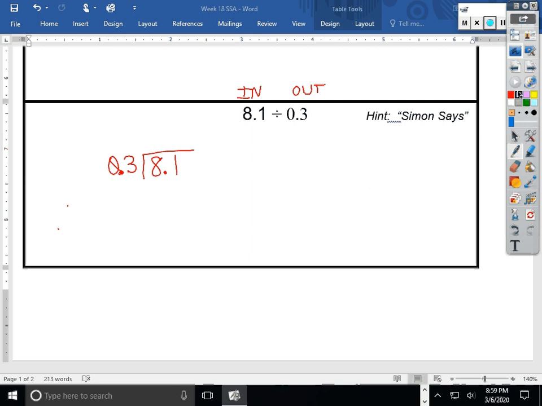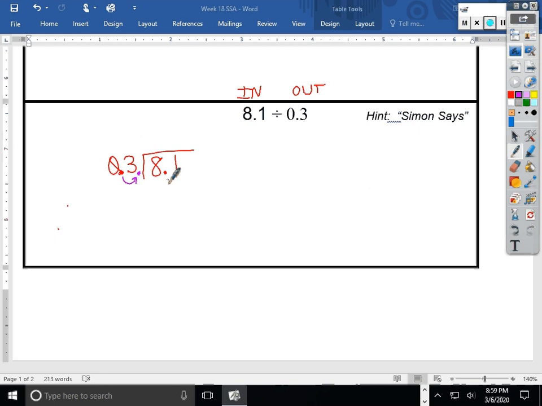And if you notice, it's because this divisor is a decimal, right? And it's tough to divide by a decimal. It's tough to divide a whole number and some decimal pieces by something as small as tenths. So another way of handling this is to turn this number into a whole number. To do that, we would have to move the decimal 1 hop to the right. Simon Says hop once to the right. Well, if you want to win the game of Simon Says, you better do what Simon says. So if Simon says it, you better do it.